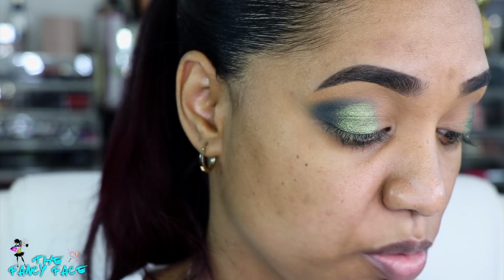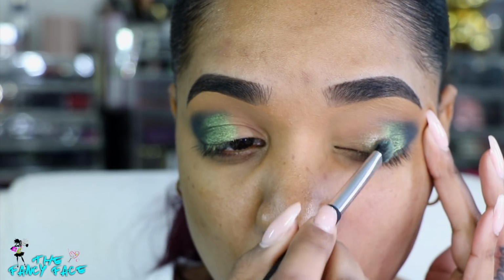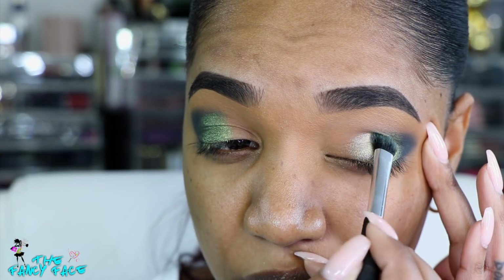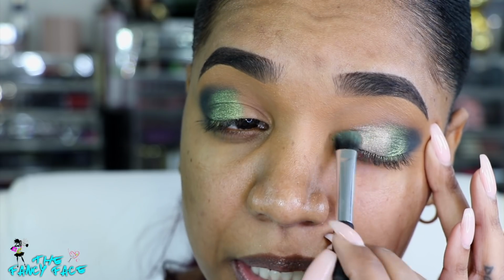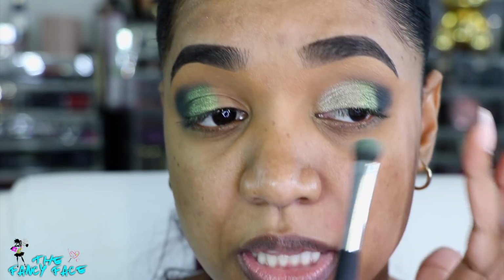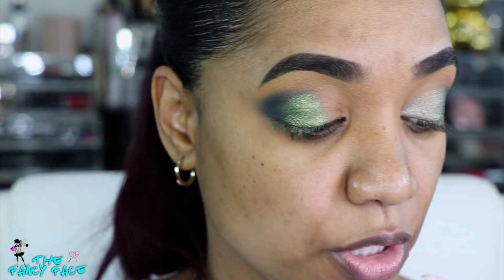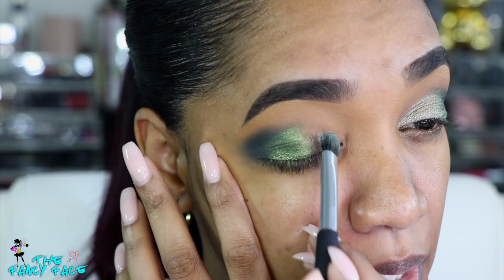So that is gorgeous. I love that so far. We're gonna go back in and do the outer V a little bit after this, but I wanna get the shimmer shades down now. So the next one we're going in with is Wondrous Night, which is that taupey shade. It's more like a champagne taupe. It's a very beautiful color, but next to the green that we placed down, it's gonna give a more golden green look to it. So I'm just applying that to the rest of the lid space.